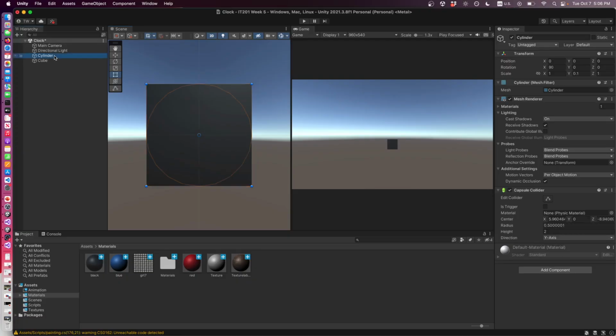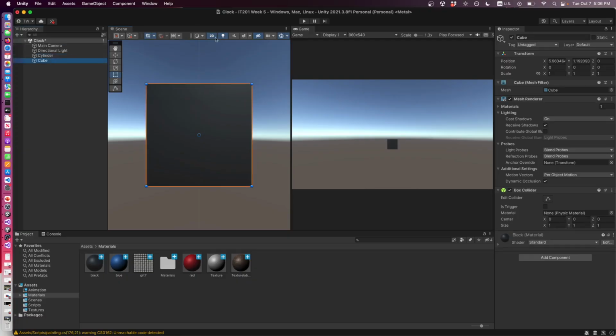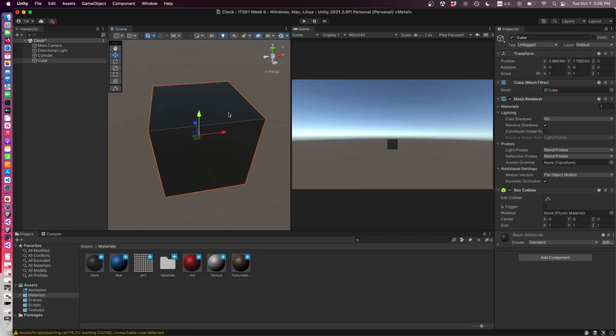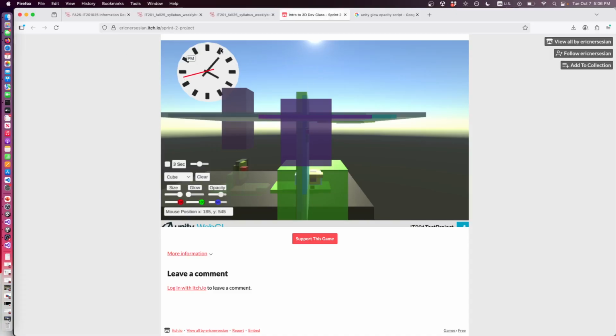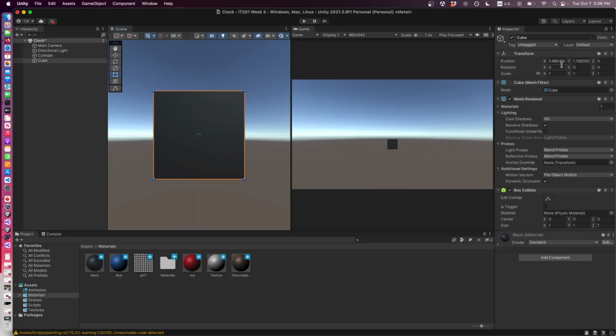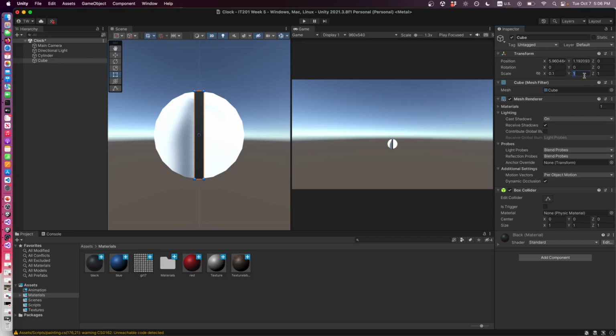My cylinder is hiding behind this cube. This cube is gigantic, and my cylinder is kind of behind it. Let's resize the cylinder to be like this knob here. Let's resize the cube to be knob size and see if that looks good or not. So let's size it smaller maybe, smaller, and maybe larger.